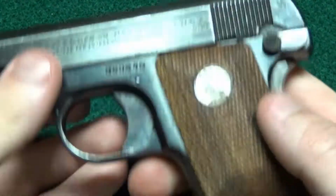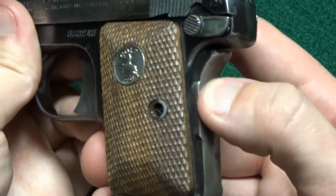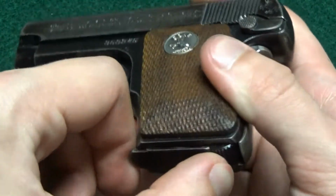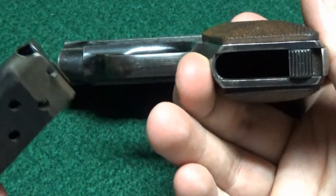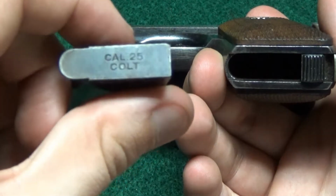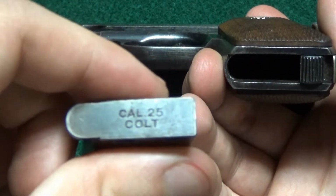That's really about it. We got grip safety, of course, and a heel release magazine. I guess they kind of thought you didn't really need more than one magazine than this. So we got Cal 25 Colt.